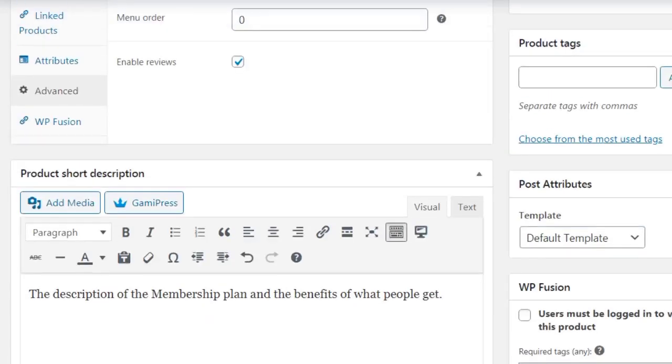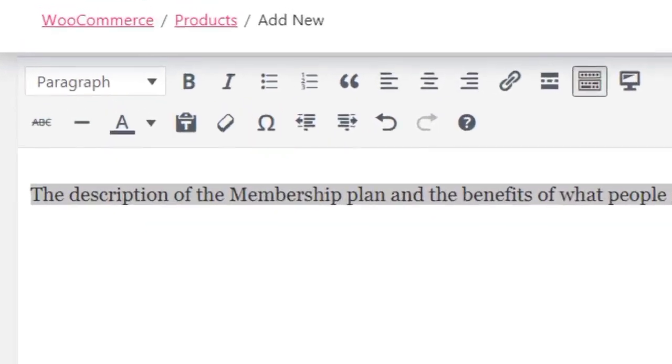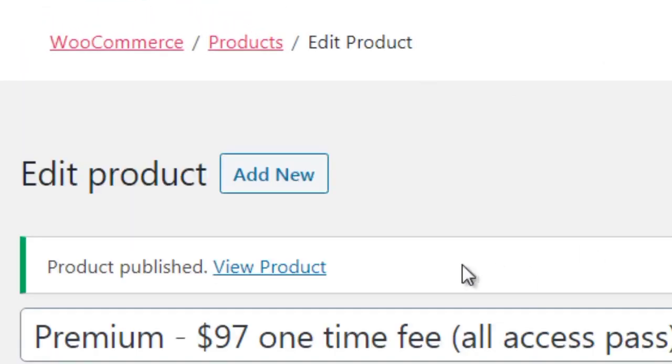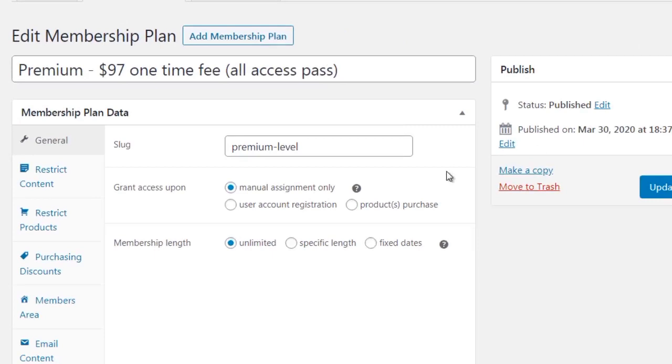So once you're done, you can simply click on publish. And of course, once that is finished, it'll give you access directly to the link to the product. So now you have the link to the product. Now I'm going to refresh this page real quick. And let's see.